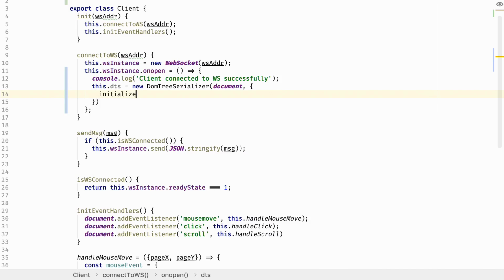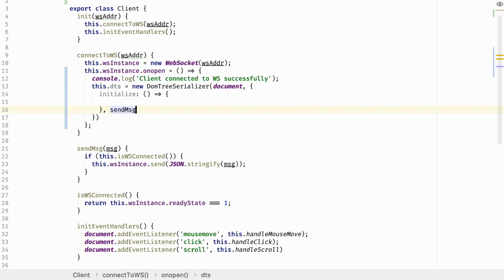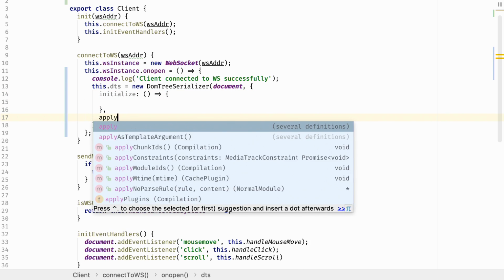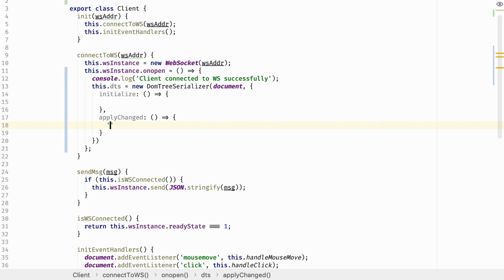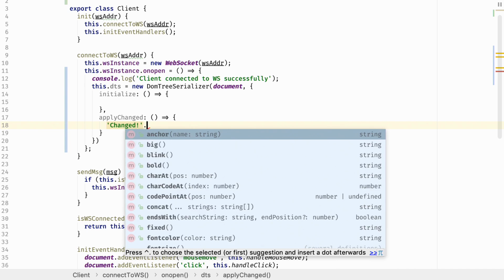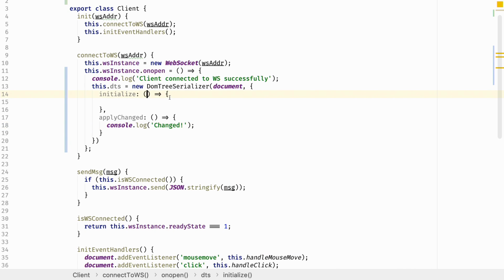So we're going to do initialize, and we're going to do apply changed. Here I'm just going to log changed. And here I'm getting two arguments, root ID and children.